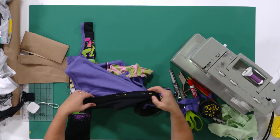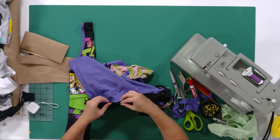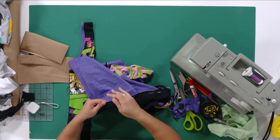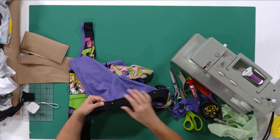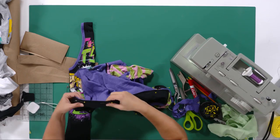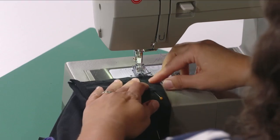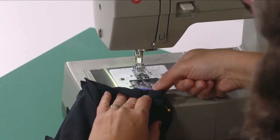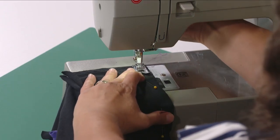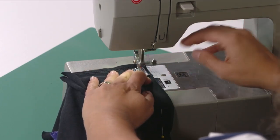All right, so again, we're going to be using that fairly narrow zigzag, 2 wide, 2 length, and we're just going to be stitching a 1/2 inch away from the cut edge for that 1/2 inch seam allowance there. So I'm just going to be starting here where the purple t-shirt is. And the remaining part, the hemline, is just going to kind of hang out there for a little bit.